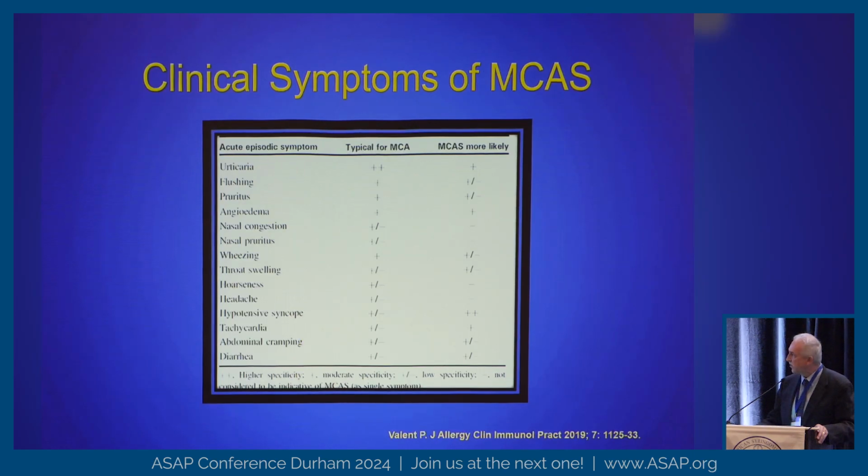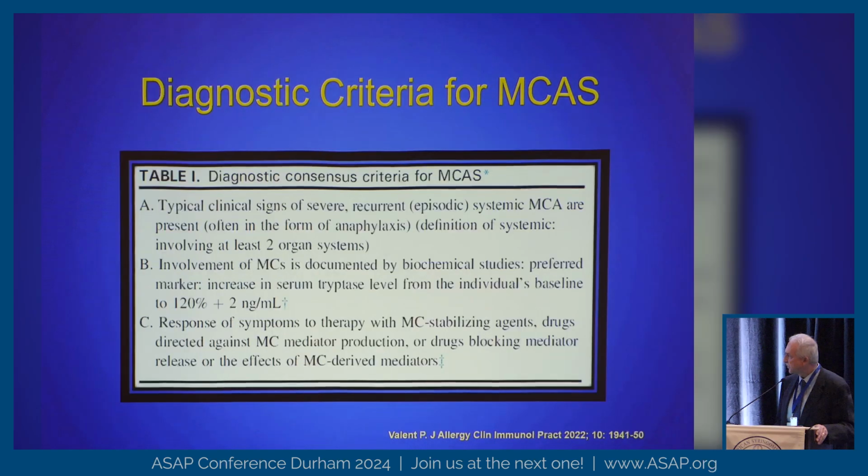So in this chart, there's typical for just mast cell activation and then typical for mast cell activation. And you can see the ones that are most positive for mast cell activation are they can have unexplained syncopal attacks. You can see that with Chiari malformations as well. They can have tachycardia, and they can have some GI symptoms, flushing and urticaria, but not as common as some of the other secondary causes for mast cell activation that don't meet criteria for MCAS.